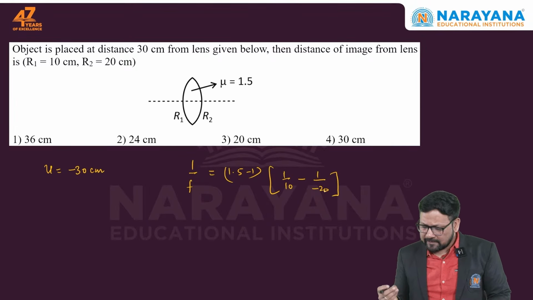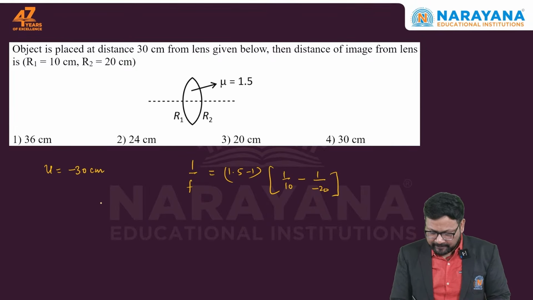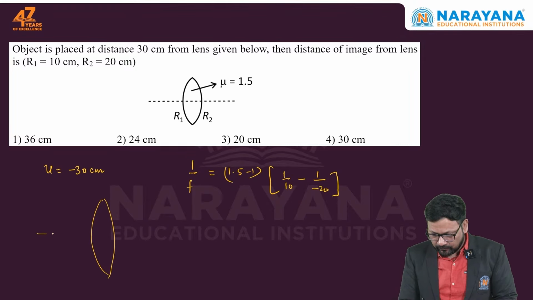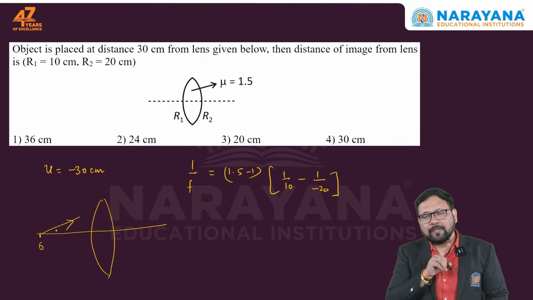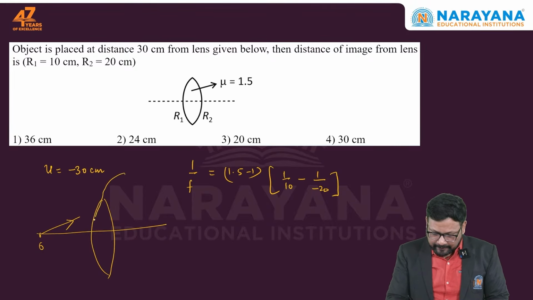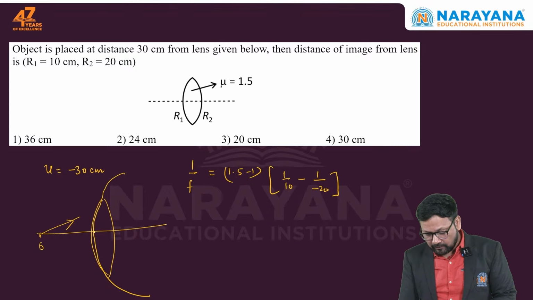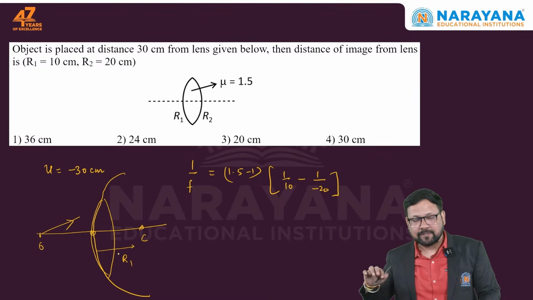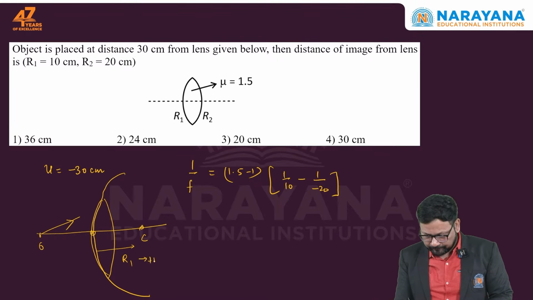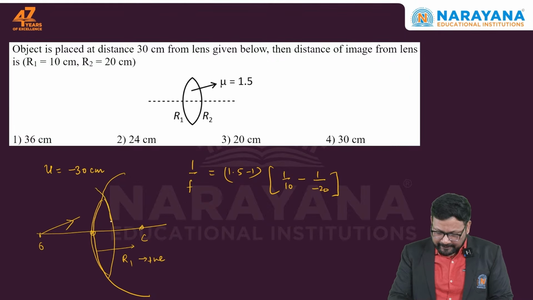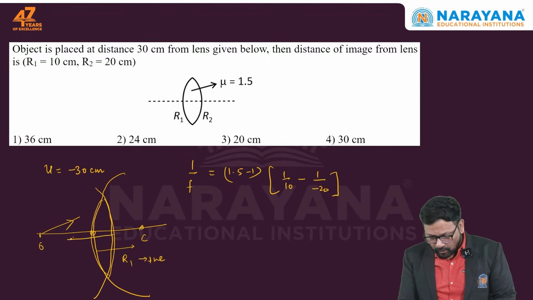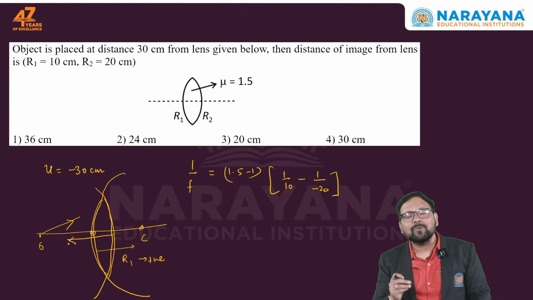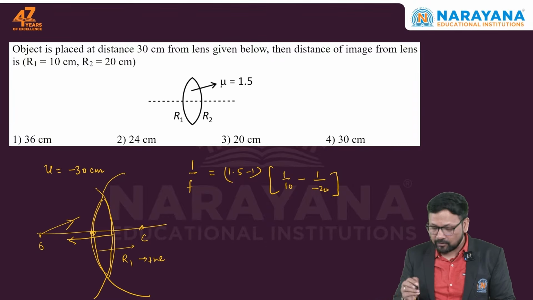Okay, let's once discuss the sign convention. I am assuming that is the lens. Here we have placed the object. So obviously the light ray will go that way, left to right. And the radius of curvature of the left surface will also go from pole to center of curvature, right. So this is in the direction of the light ray being measured, so it will be positive. Similarly, for the second one, it is being measured opposite to the light ray. So that's why R2 will be taken as negative. That I have taken also.